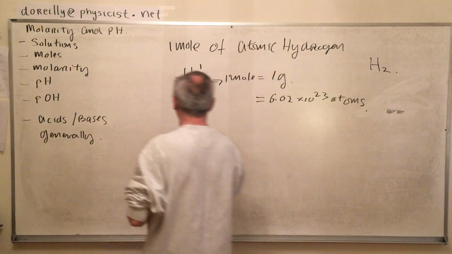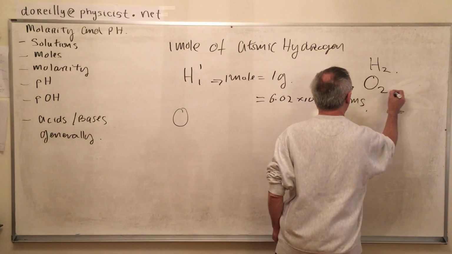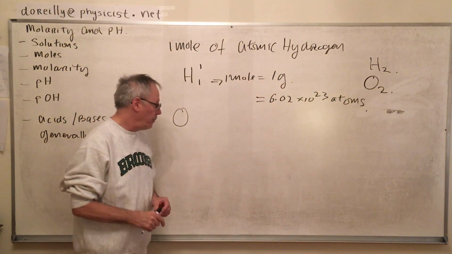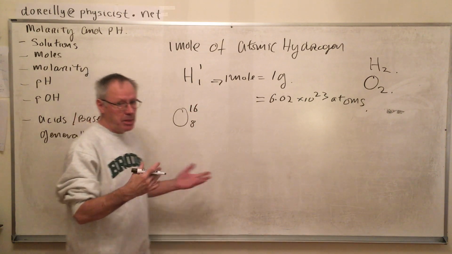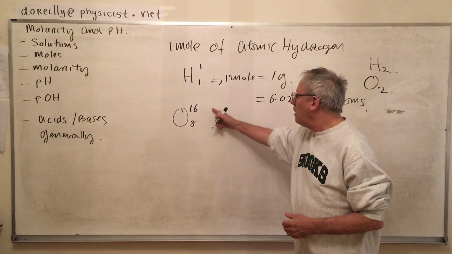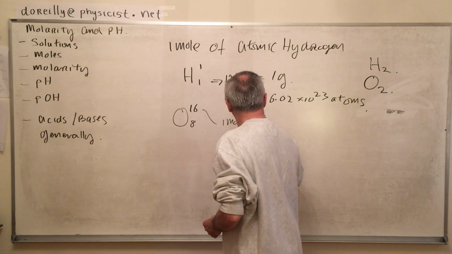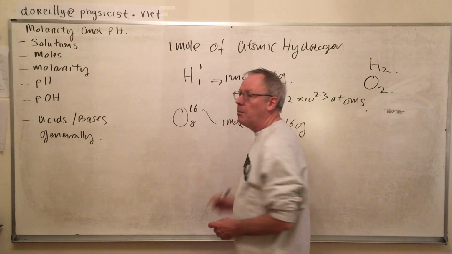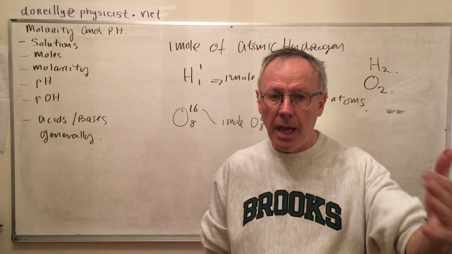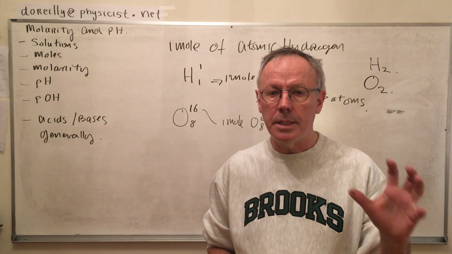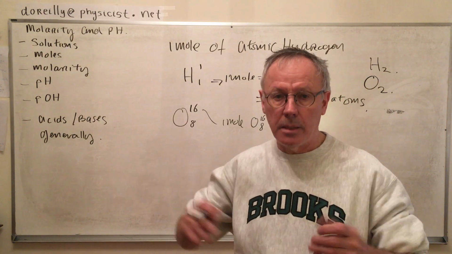Alright. Oxygen. Atomic oxygen, once again, oxygen gas has a formula O2. I'm just talking about atomic oxygen. Oxygen has atomic number 8 and atomic weight 16, and I'm rounding these off. It's probably 16.1 or 2, I don't know. I'm just rounding it off for the problem. So a mole of oxygen is 16 grams. Here's another way of looking at it. A mole of anything, in the case of atoms and molecules, counts the number of nucleons in there. How many nucleons in oxygen? 16 in one atom, right?